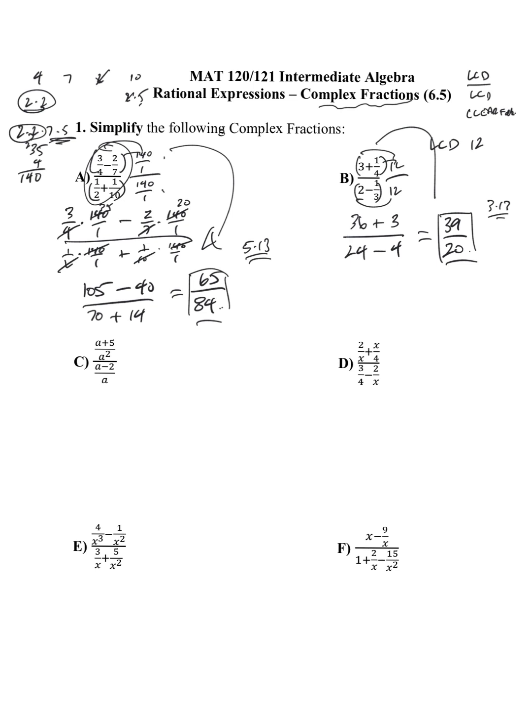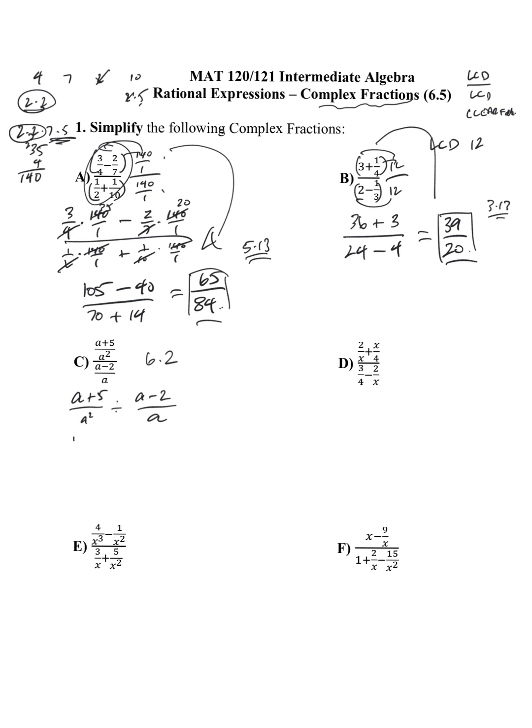Looking at letter C, we could use the LCD trick if I wanted, but when I take a step back and look at this closely, notice that I have a fraction up in the numerator and another fraction down in the denominator. So it's not quite like letter A or letter B, where we had sums and differences. I just have one fraction and one fraction. So let's go back to, I think it was 6.2, and let me rewrite it like this: a plus 5 over a squared, divided by a minus 2 over a. Now that I've rewritten it, we can see we're dividing fractions.